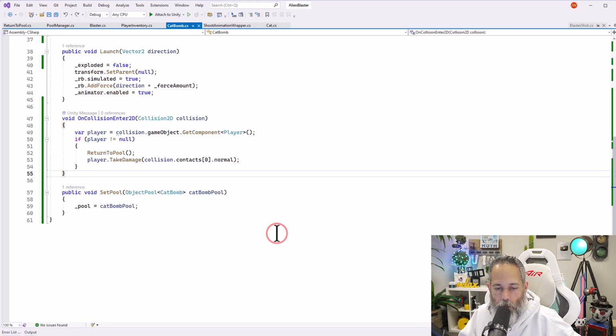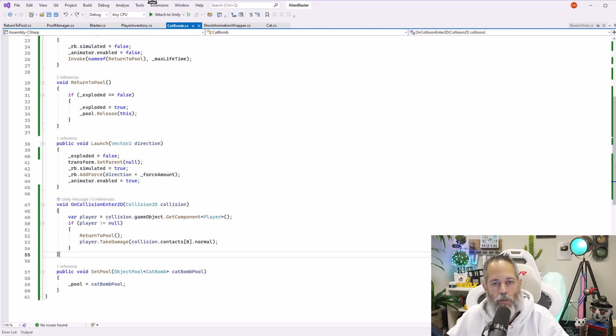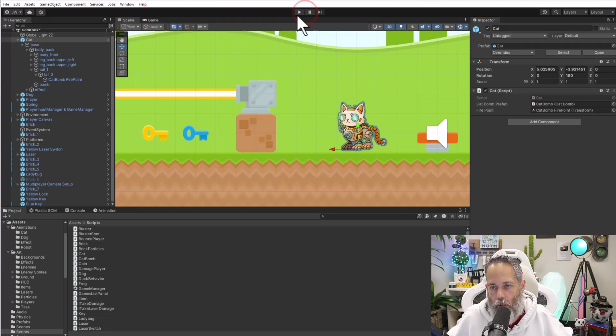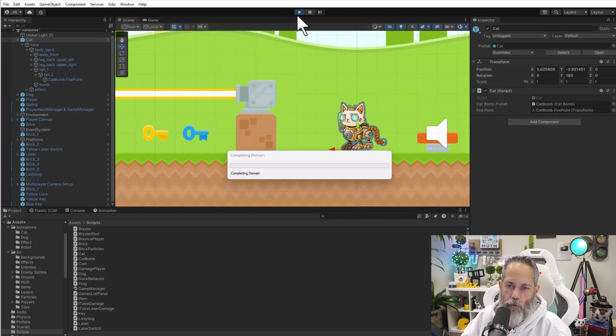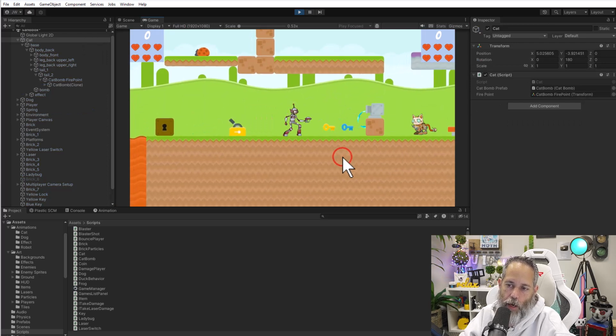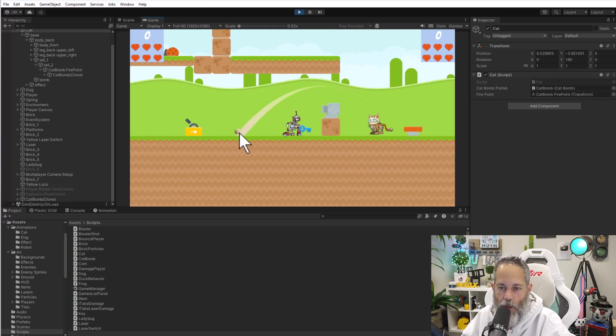We'll save, build, and now we've got a final version that should launch out our projectiles, have them live for whatever time we've specified on the projectiles prefab that pulls from our pool manager. Let's go see it. So here we go. There's our cat. Our cat launches out some shots. You can see those little cat bombs flying off, and they're getting reused. They're getting reset. They're no longer dropping to the ground, and everything is animating properly.